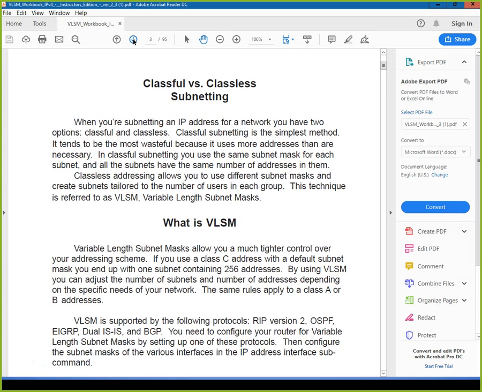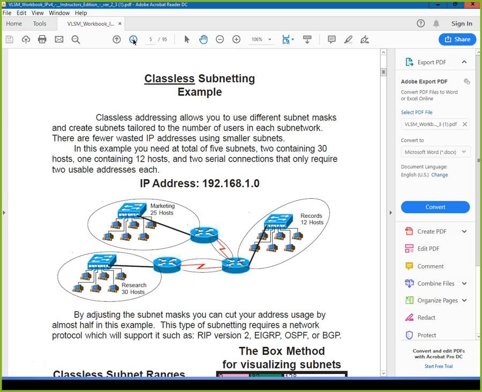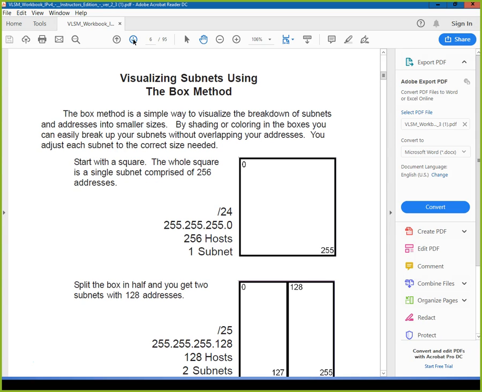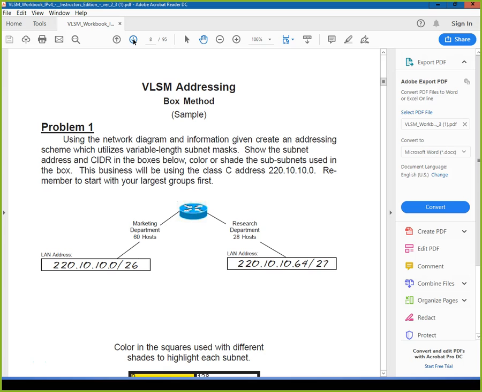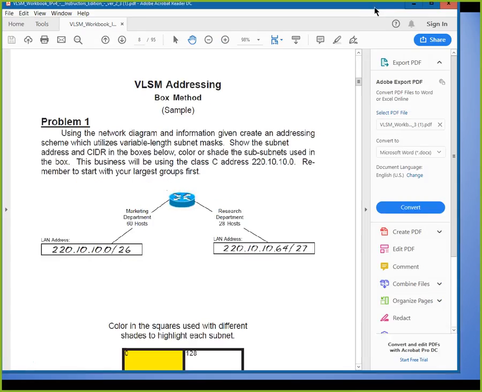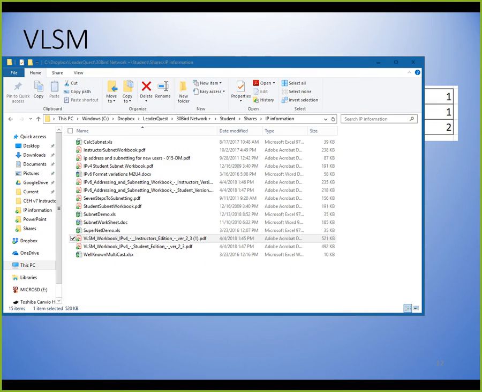It starts out the same way. Then it talks about classful subnetting and visualizing subnets with the box method. This box method may or may not work for you. For VLSM addressing, I like the increment method because you can do it very quickly once you've practiced it.